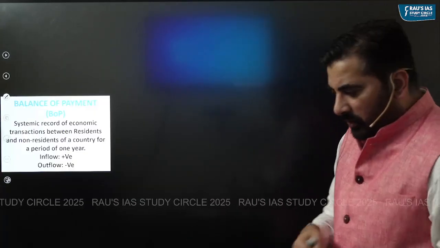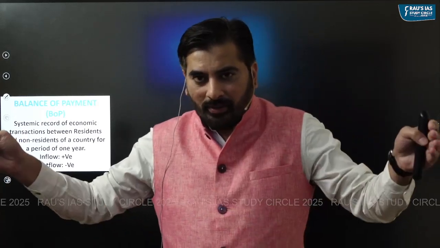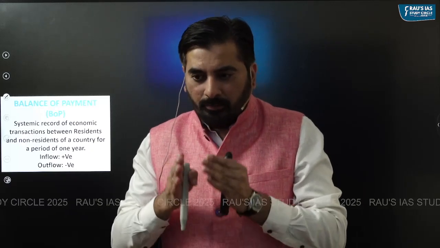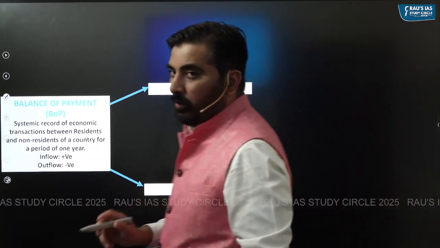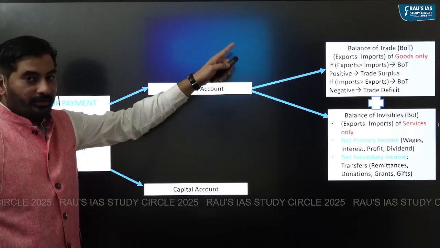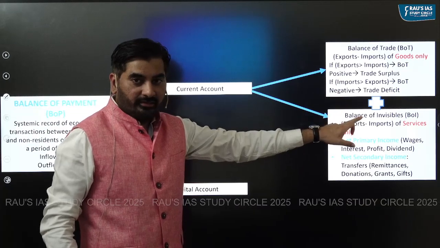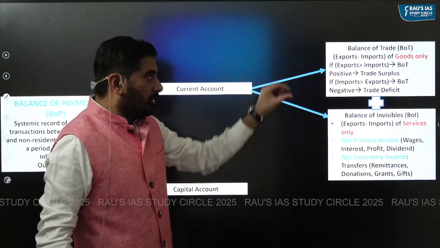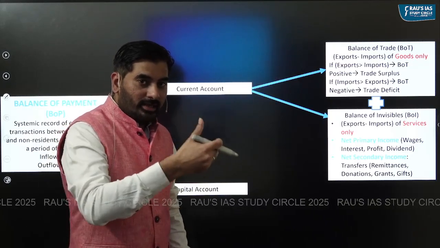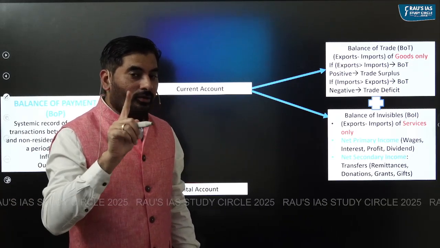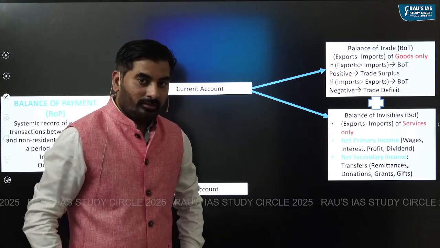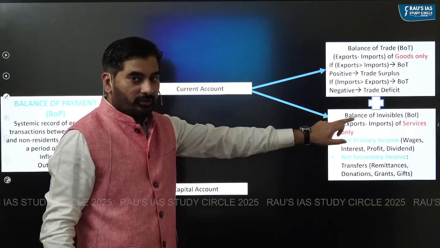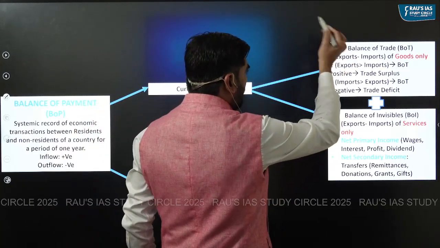Okay, we have discussed the basics about BOP, that BOP is nothing but an account. As an account, it will keep a record of all the economic transactions between residents and non-residents. Now, BOP is in turn calculated as current account plus capital account. Further, the current account is in turn calculated as balance of trade, BOT, plus balance of invisibles. These two together make up the current account. Balance of trade is export minus import of only goods. It does not take into account export and import of services. The reason being, export and import of services is accounted in balance of invisibles. So it is balance of trade plus balance of invisibles. We'll come to invisibles later. Let's concentrate here. That is balance of trade.